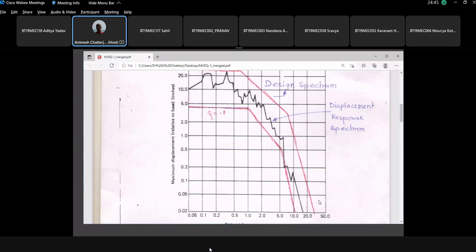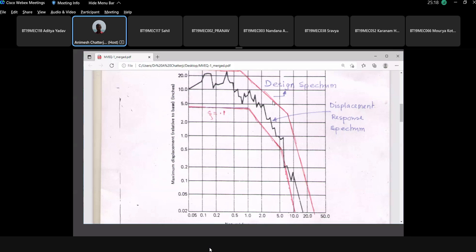I think in the last class, we suggested that if the natural frequency can be kept greater than 30 hertz or 33 hertz, it will be absolutely safe. On what basis am I saying that? Because this is only for El Centro. Today we don't design it for El Centro. Remember that. So let me first finish how the design spectrum is made.